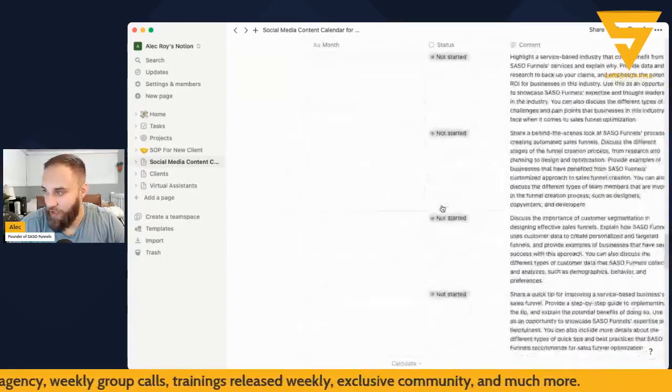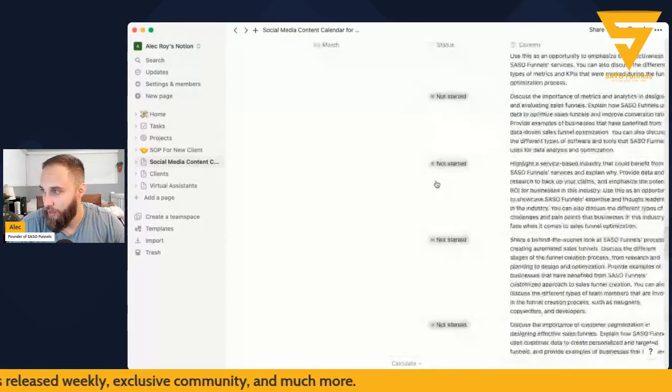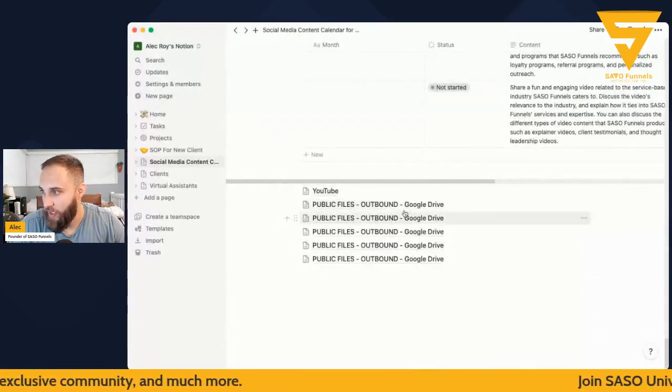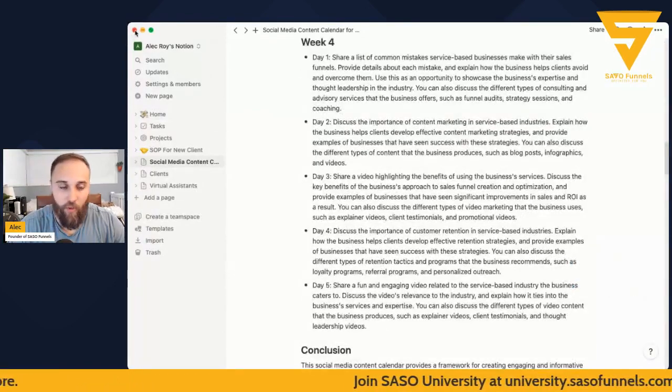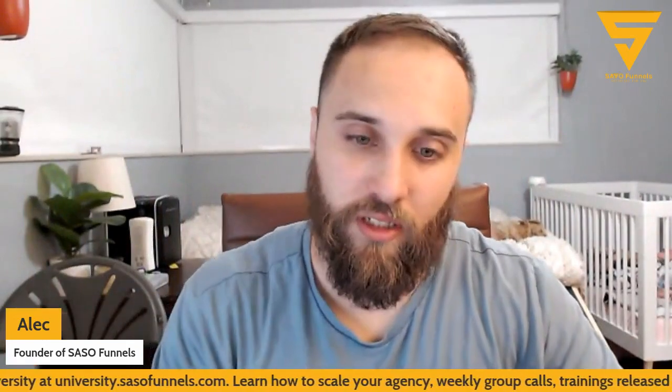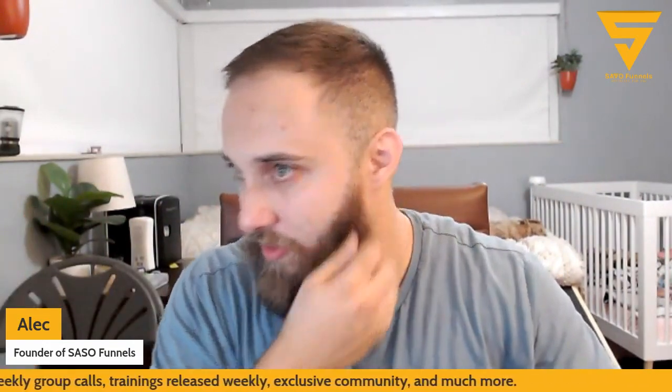And then I have a progress tracker. These aren't updated, but basically we have content, month, and then public files I had. So this was just a super convenient way to combine different forms of content together. You can do the same thing anywhere. It's basically just a to-do list. Notion is very similar to Apple Notes. If you have Apple Notes, you type it on one spot, you can type it on another spot and it'll show up on the phone.